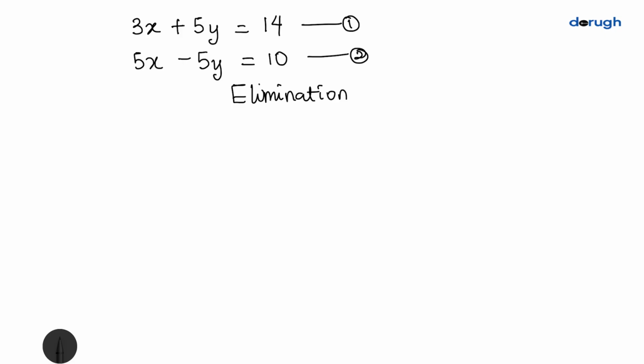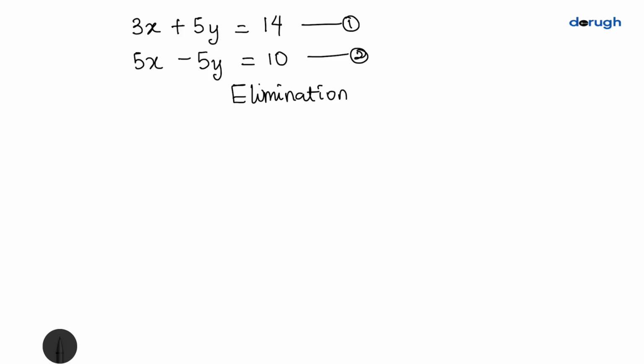As you can see, none of them have a 1 as the coefficient, so we're going to have to be more creative. Don't get me wrong, you can still use substitution method here. It's going to take a lot more work from you. So in order not to have that, we'll go to elimination method.